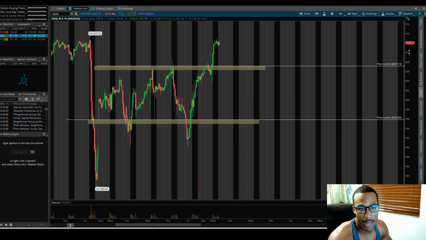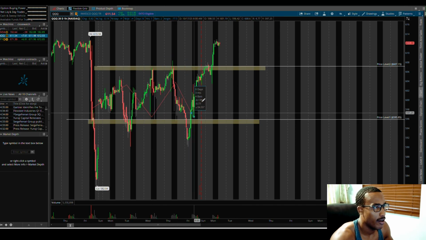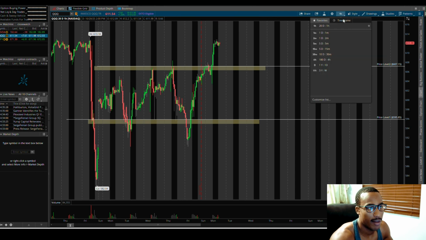Now, of course, we got to go into a live chart just so we can get a visual. Me, myself, I'm a visual learner. I'm sure a lot of you are. And a couple of these names have been stuck in a range. So beautiful here, on QQQ. You can see we've been stuck in a channel for the past week. Look how clean the price action is when we finally break outside of this channel.